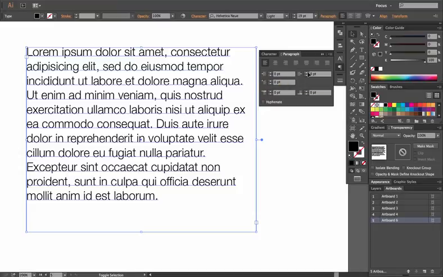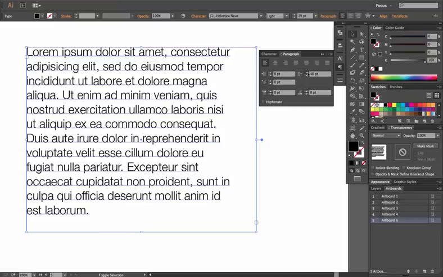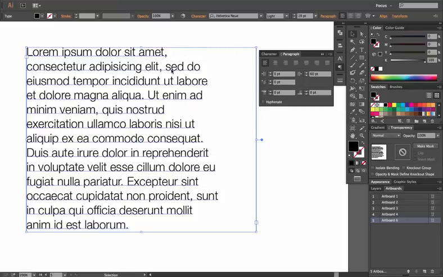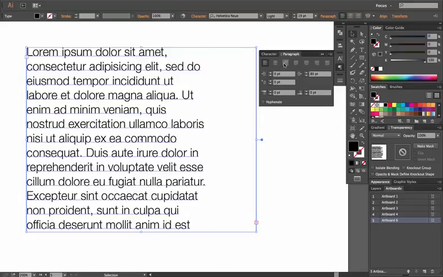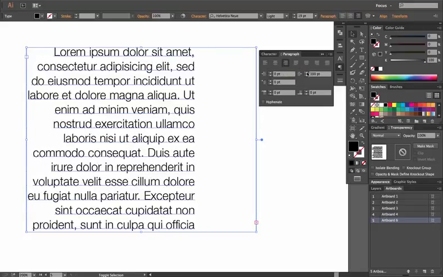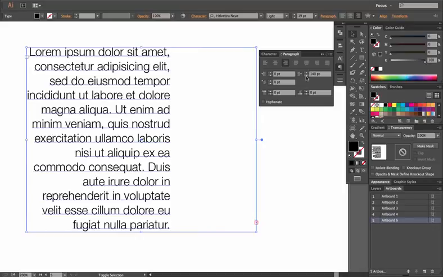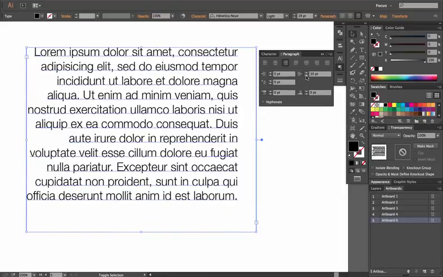Now, we also have an option to indent from the right. And depending upon how you have your justification, it may look a little different. Because this is ragged, it looks as if everything is jumping around. But if we were to switch it, you'll notice that the indent is even from the right side.